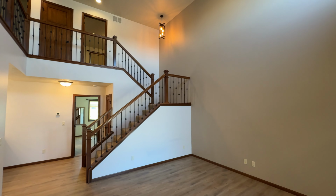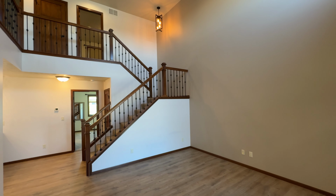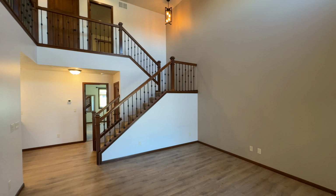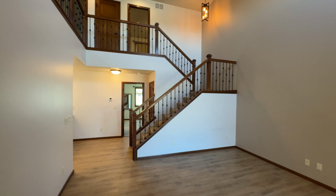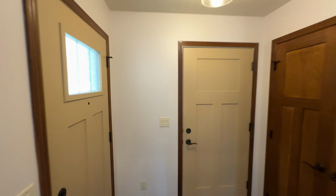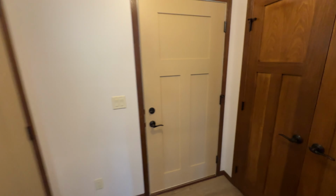A lot of people worry about the shared wall, but really I haven't had one, gosh, you guys, the builders really know what they're doing when they're building these townhomes. They put a lot of extra insulation and buffering, so you really don't have to worry about noise. It's usually just that the biggest issue for people is getting natural light in there.